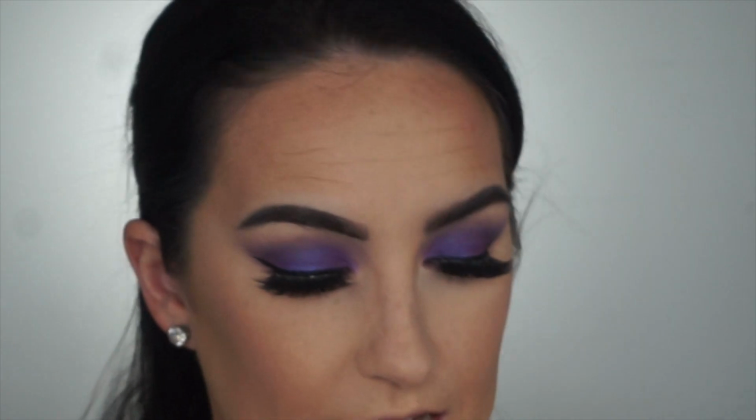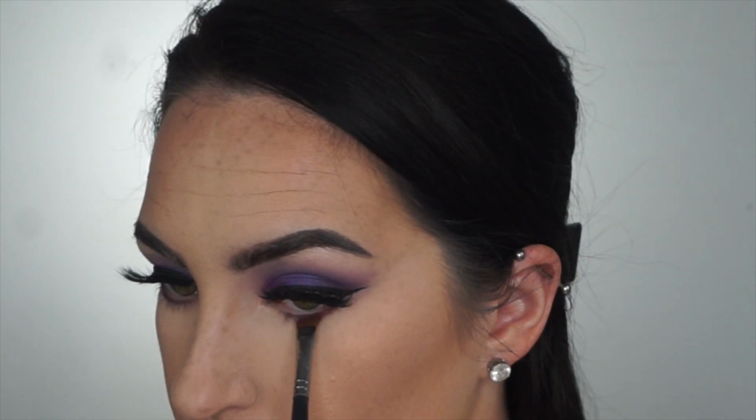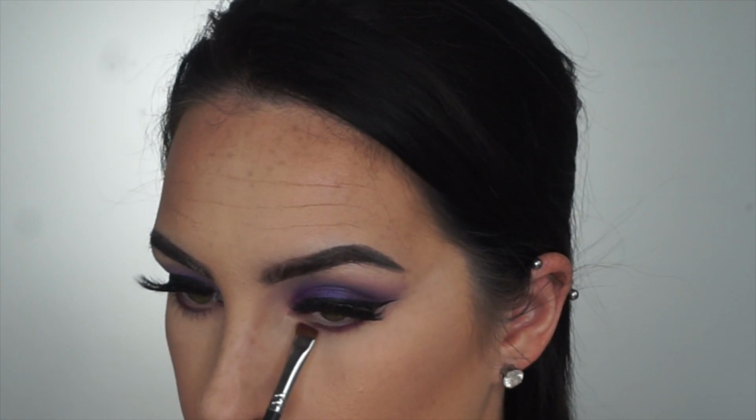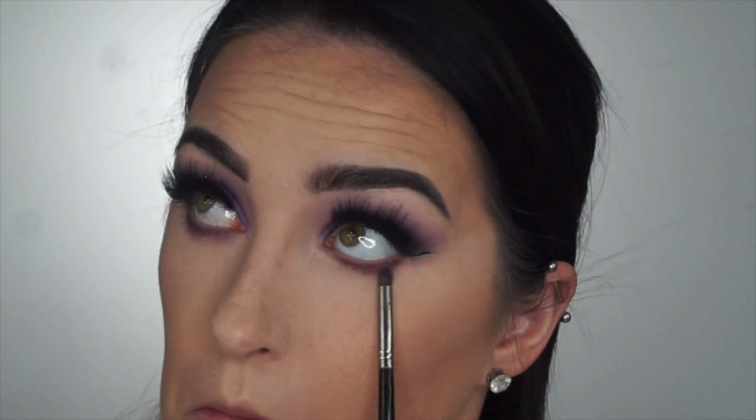Now for the lower lash line, I'm going to go in with Wine and Dine first on my Morphe M165, and I'm going to pack that and push it right up on that lower lash line. Now taking my Morphe E36 and a little bit of Turning Violet, I'm going to buff Wine and Dine out.